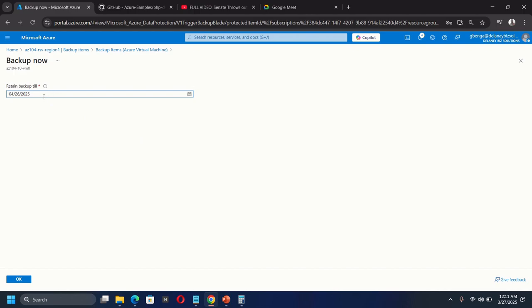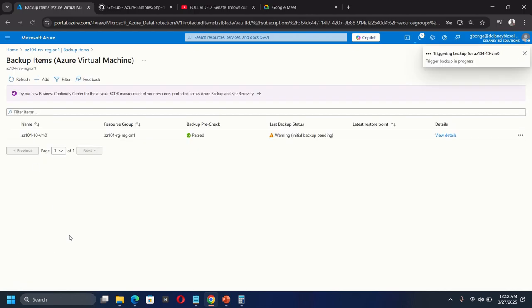I'm going to leave it like that. I'm going to accept the default value and I will click OK. Now it's triggering the what? The backup. So that is how you can back up into what? Recovery service vault.